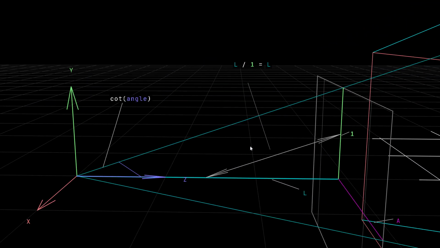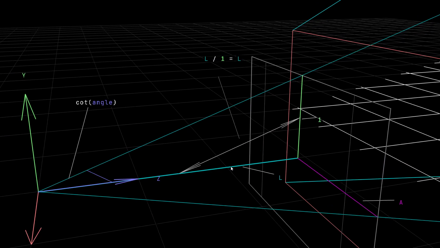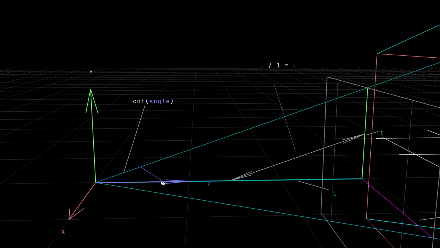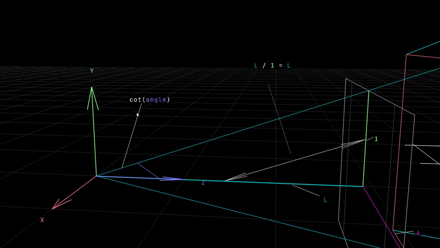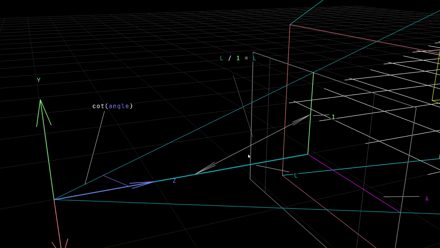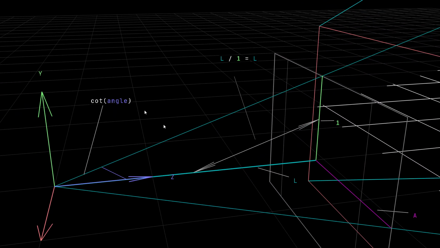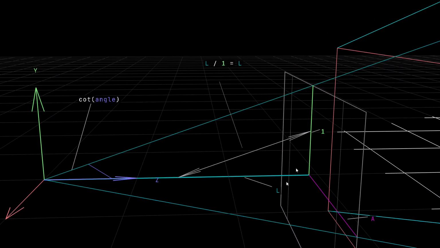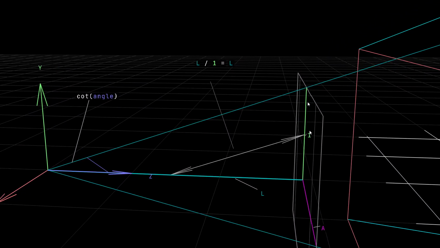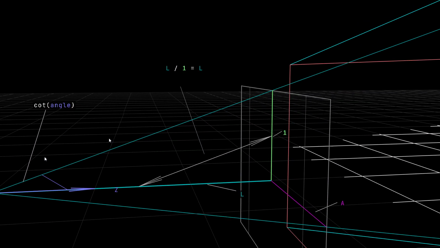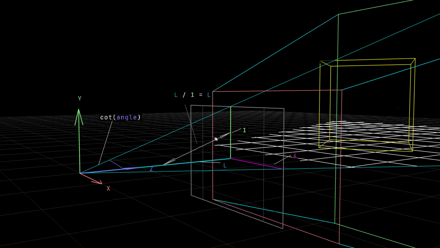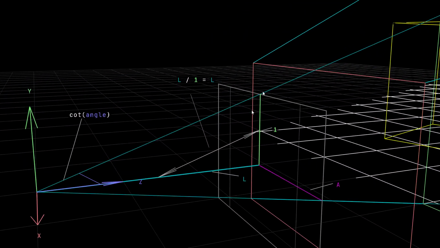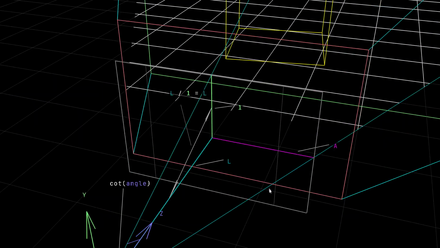Now, usually you will see this represented as a field of view angle. The full angle is going to be twice this one, but you take this one and, in the literature, you typically see a cotangent, or 1 over the tangent. This is just an indirect way of getting at this ratio, because this ratio controls the slope of this line, and that way it controls the span of this view frustum, at least this span.